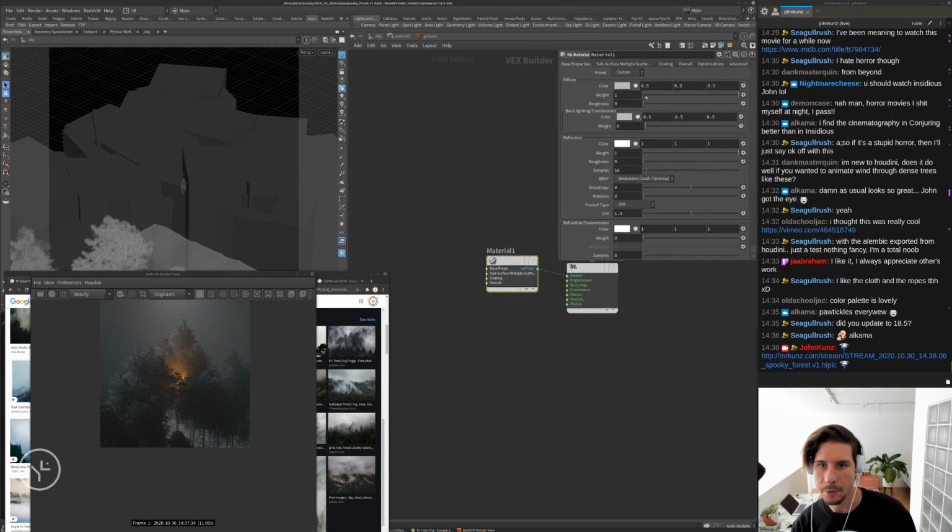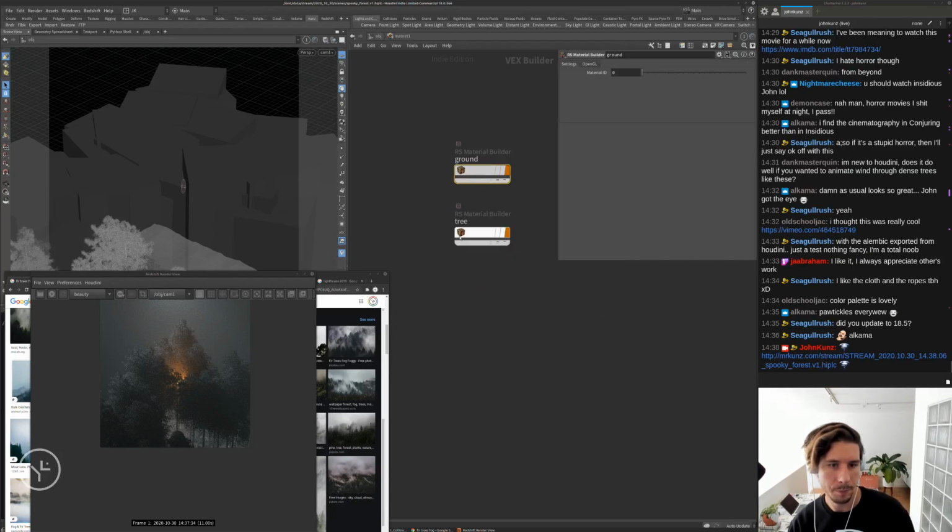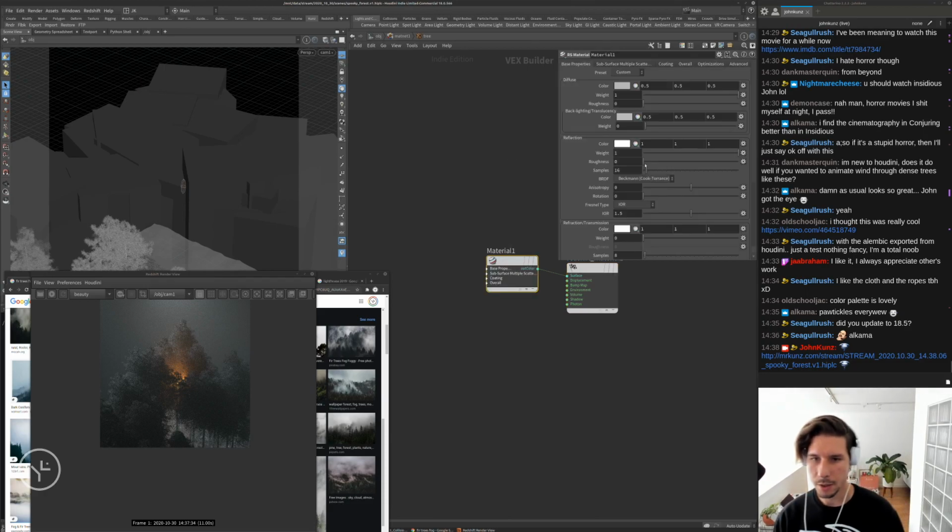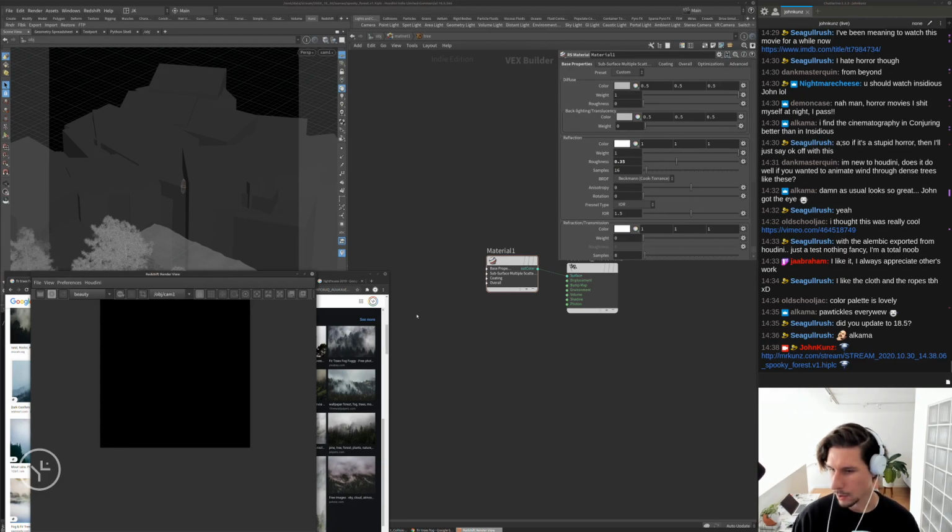Let's take the ground, just make it almost completely black. The trees, just add some roughness. See what happens.